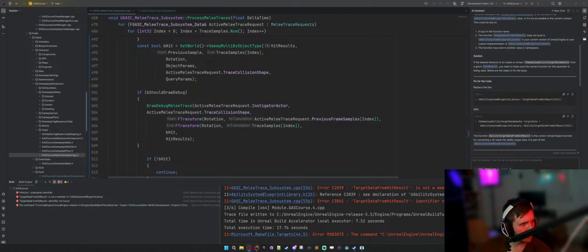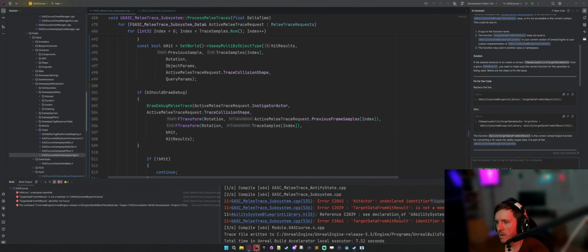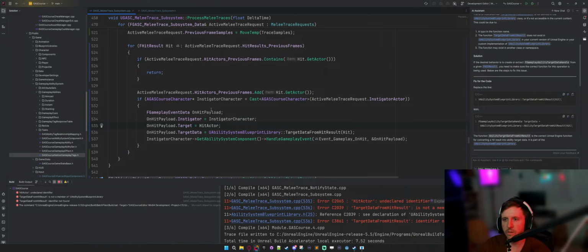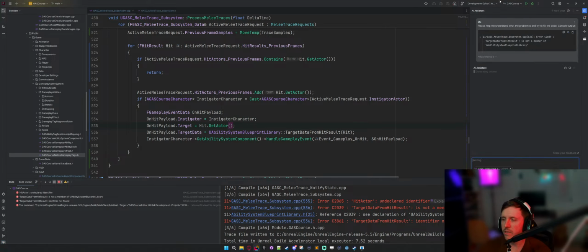Okay, so we're still getting problems. Got 99 problems. That's okay. So hit actor, undeclared specifier, of course. So what do I need to do? Just hit dot get actor. So it's still complaining about this.